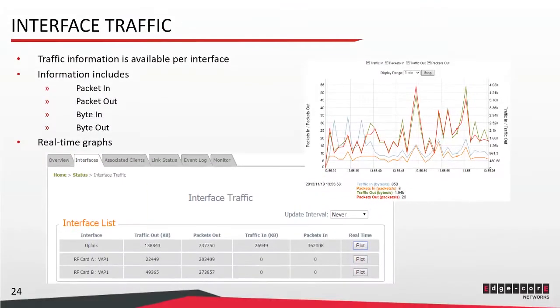If you want to monitor traffic on this AP, we provide this information per interface. So you can see packet in, packet out, byte in, byte out. We also provide real-time graphs, and you can plot the traffic in real time by clicking on the plot button that you can see on the screen.